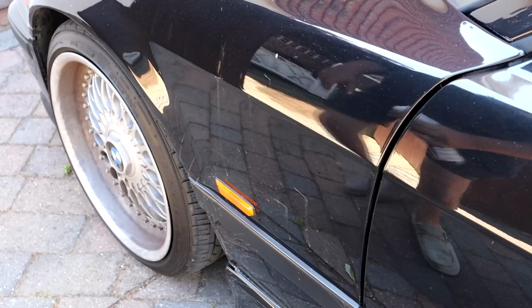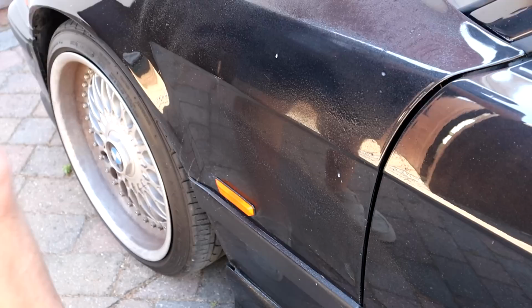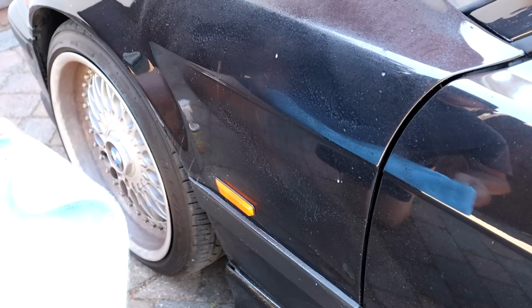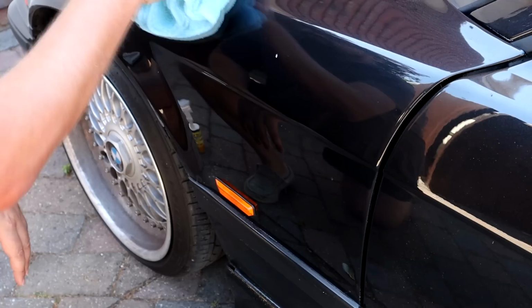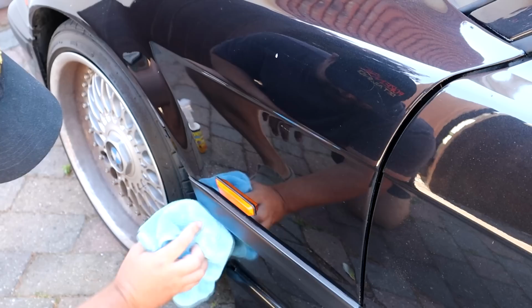So how do you go about using this, guys? Well, firstly, in the UK, we're about to hit a hosepipe ban where you're not going to be allowed to do full washes on your car with pre-wash, bucket washes and all that sort of stuff because it uses too much water. This is a waterless wash product. What's the difference between a waterless wash and a rinseless? Well, with a waterless wash, this is essentially all you need. With a rinseless wash, you mix it out in a wash bucket and it's almost an alternative to shampoo. So you get everything you need to kind of wash the car with this.